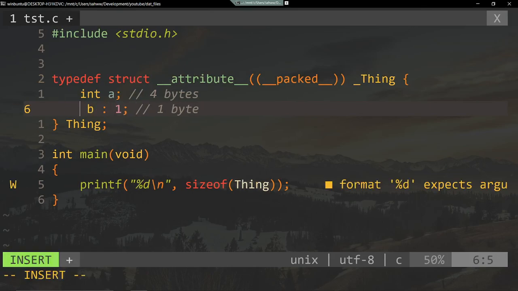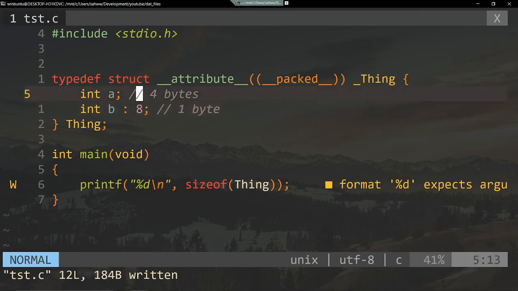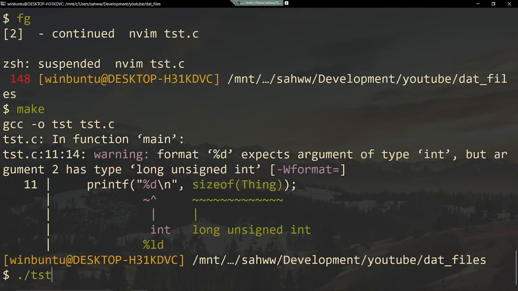But if I did another int, and instead of 4 bytes, I wonder if I could do 8 bits. I wonder if this will still be 5. That is a curious 5.